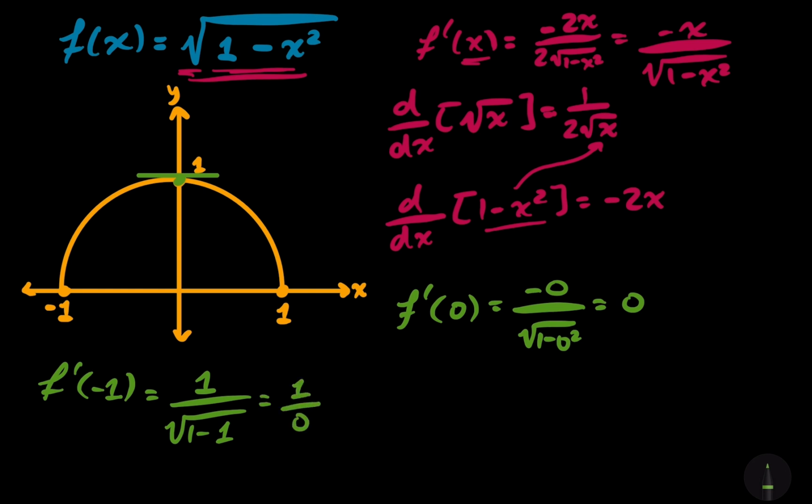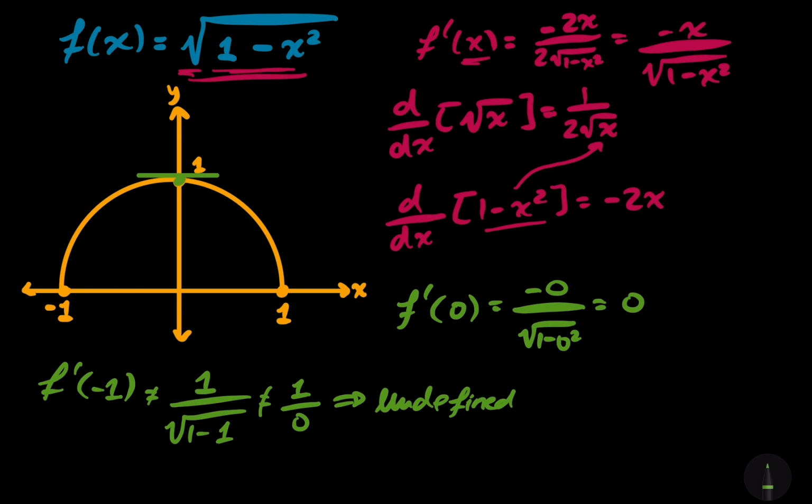And so this right over here is kind of an interesting result, so we're not really going to accept this answer. We're going to say that the slope of our function, or the slope of our tangent line, is just going to be undefined, right? This is undefined. And so it seems as though if we were to think about the graph of f prime of x, we would have an asymptote at this point. We would have a vertical asymptote.